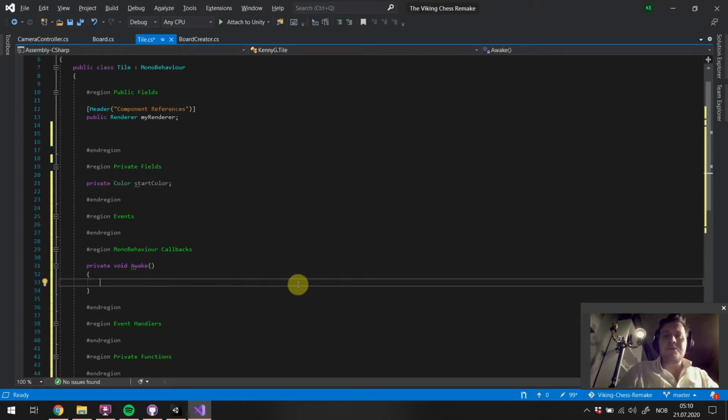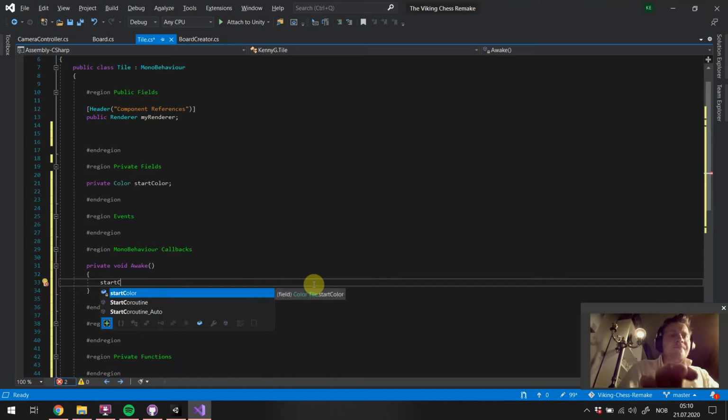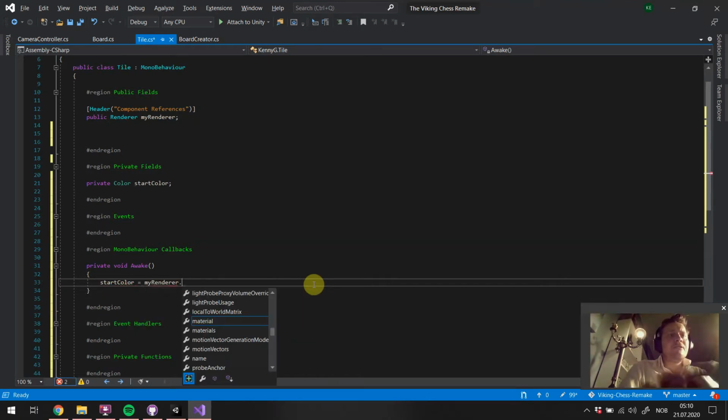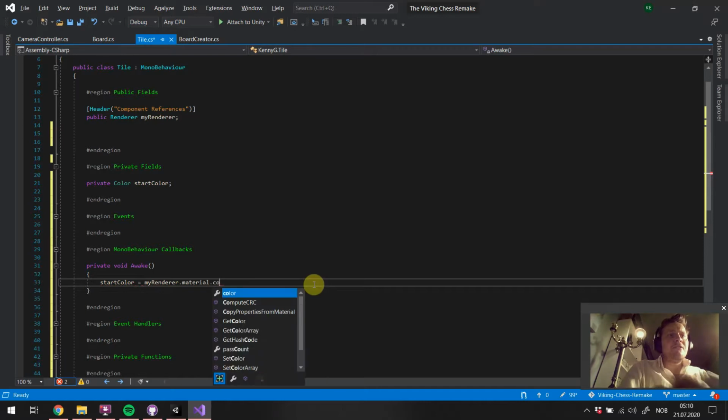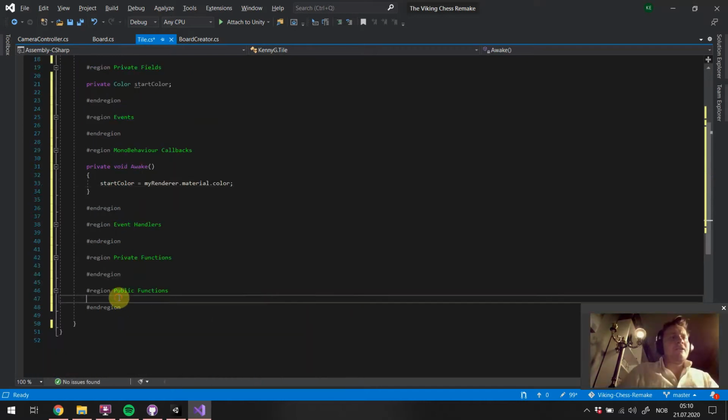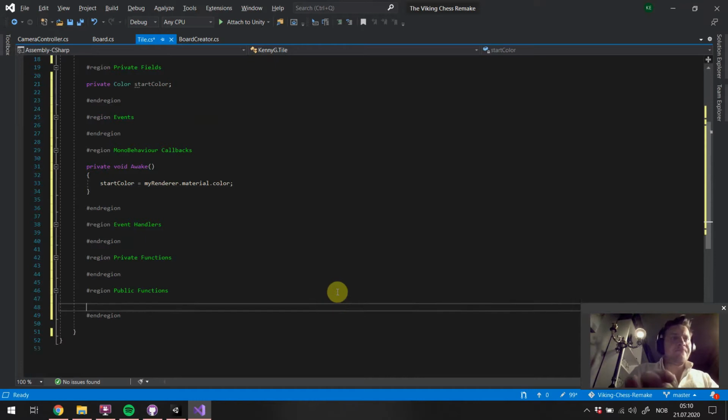I hope it helps you. Once you see that, it's kind of useful. Private void Awake. We're gonna assign startColor equals myRenderer.material.color. So then that is assigned, and then we're gonna have a getter for it.